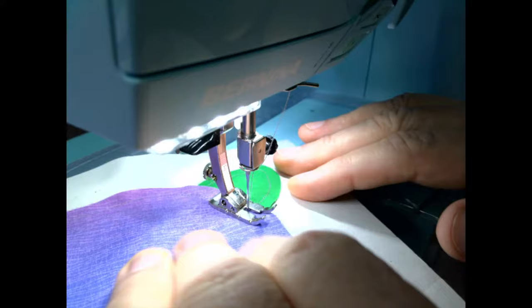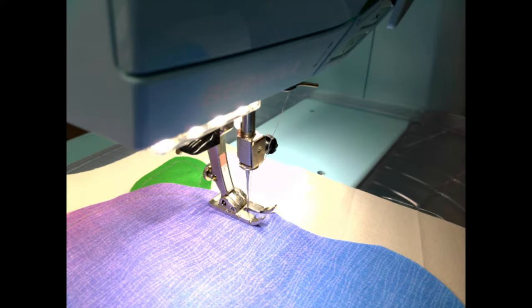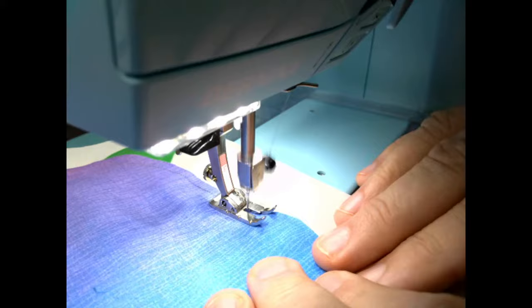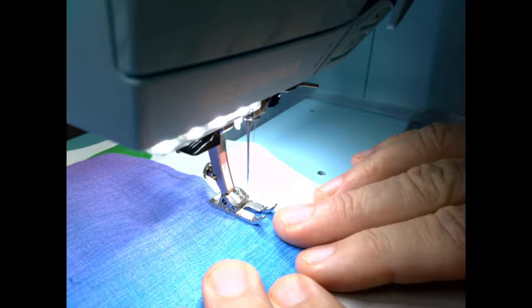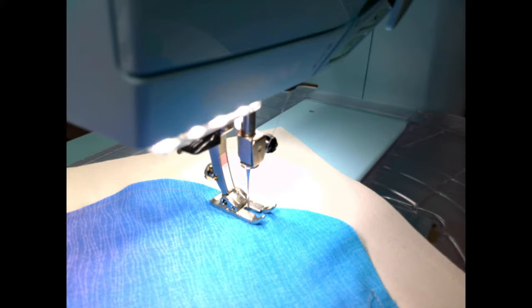I've always found it interesting how different machines have their own, what I call, their own voice. As they're running, they have their own unique sound to them. This is a very nice voice on this machine. It's really kind of soothing, and really meditative. I really like sewing. I love sewing on this Bernina. This is a 475 Quilters Edition, and it is a Kaffe special edition as well.